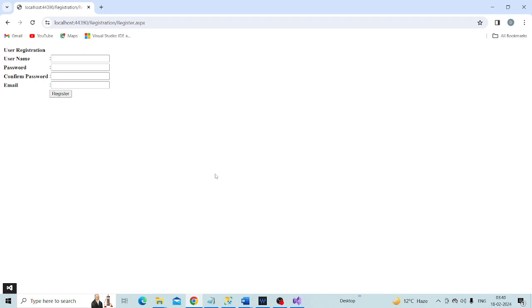Here you have the username, password, confirm password. All these are static text and text boxes to provide those details. When I click the register button, we need to harvest these values, send them to SQL Server, and store them in a database table.